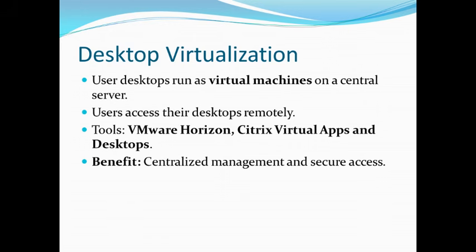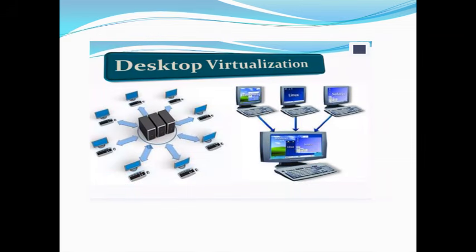Desktop virtualization runs the user desktop as a virtual machine on a centralized server. Users access the virtual desktop remotely via a client's laptop or browser. Tools like VMware Horizon and Citrix Virtual Apps and Desktops are commonly used. It has benefits like centralized management and secure access. Next we're going to see how desktop virtualization is done.